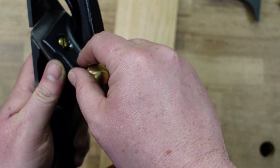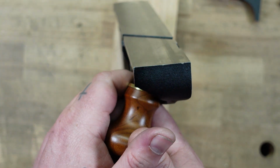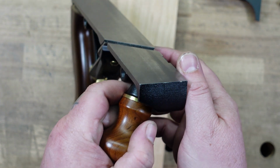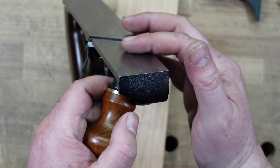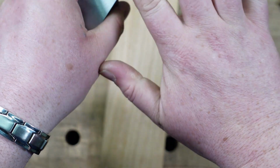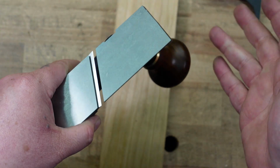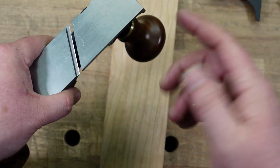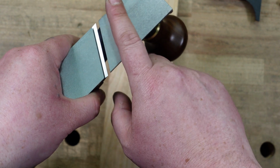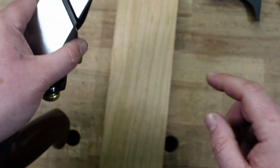What you can do is put the cap on and tighten it down slightly. You can actually sight this down like a plane. Find the angle that you want to look at it easier, like that. Adjust, adjust, adjust until you see the protrusion of the iron. You can do it that way. You can do it by feeling like that, which is something that I've done for a long time, and I know people on YouTube are going to yell at me about that because it's a sharp iron, but I've never cut myself doing this. It's not protruded right now. If you want to use your fingernail or whatever, you can, but you can check it that way.